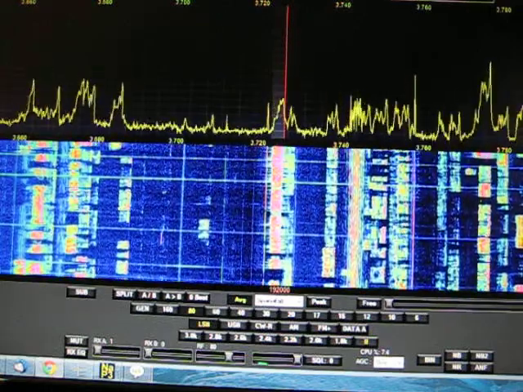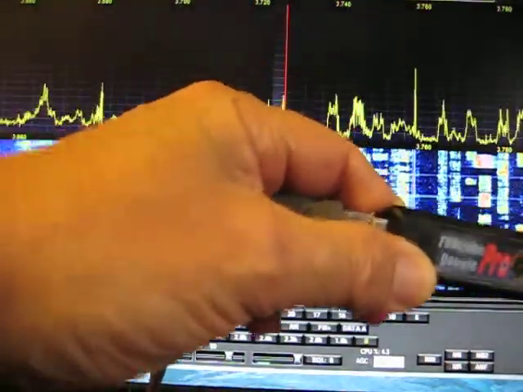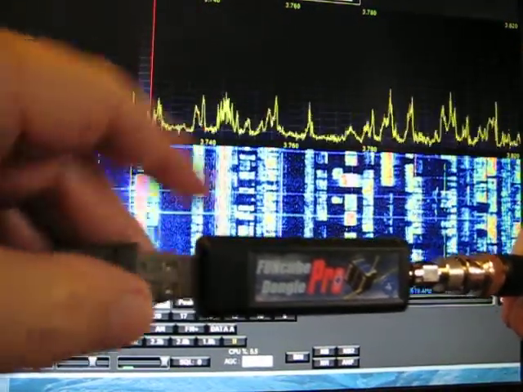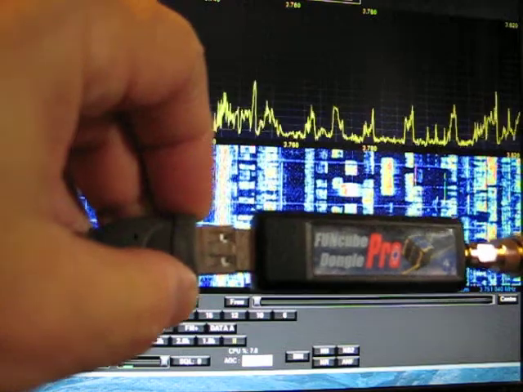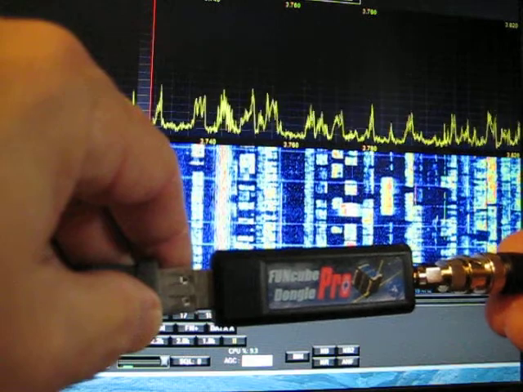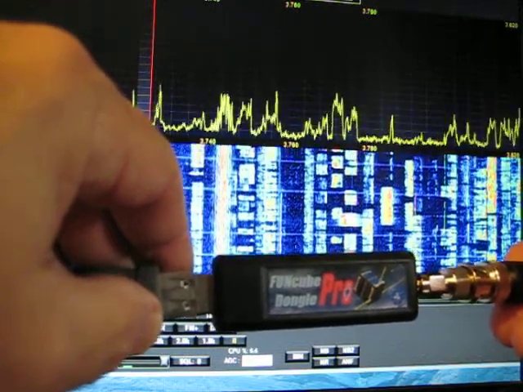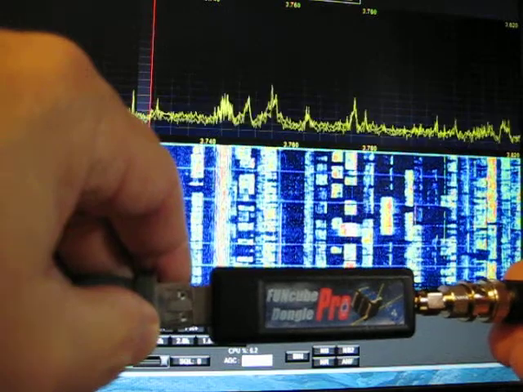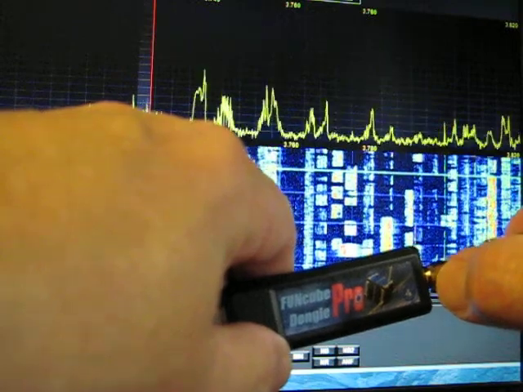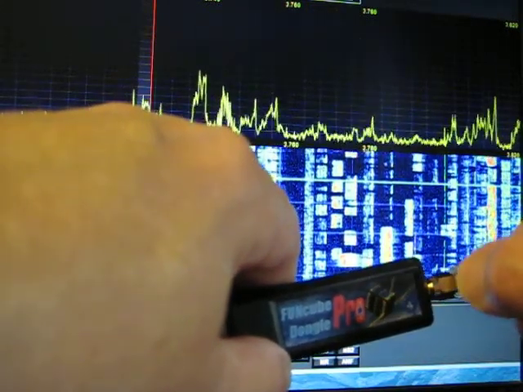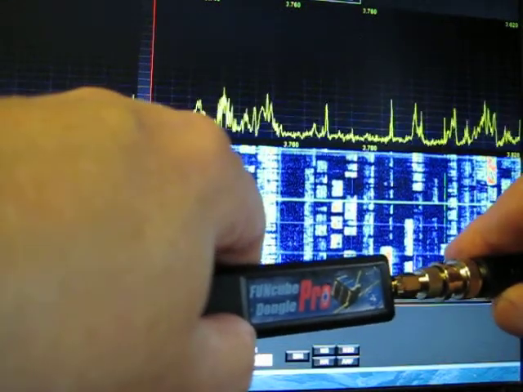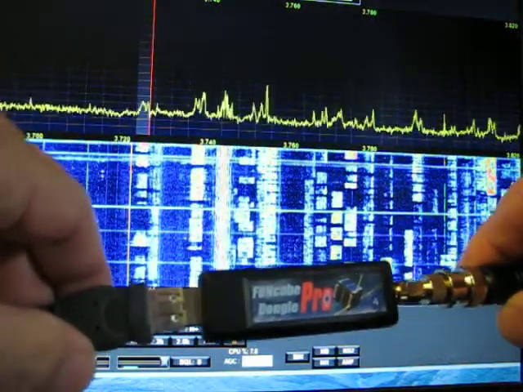So we got the FunCube, and this is him right here. There's not much to it. There's your USB, comes from your computer. I'm running Windows 8.1. The computer has an Intel i7 with 12 gig of RAM, pretty well loaded up. Little SMA connector coming out of the FunCube here. I've got a BNC to SMA adapter, and then this goes to your K3, your BNC cable. That's all there is to it.